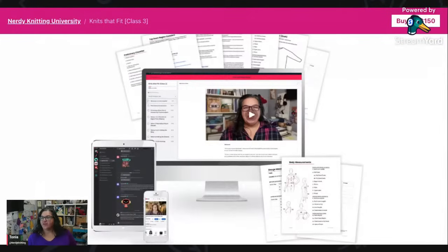And it has two different workbooks in the first two weeks, and then more worksheets throughout the course. There's a little community group too, so you can pop in there and ask questions during the week. And then once a week, we'll have Zoom sessions where we meet for an hour and I answer all of your questions, sort of like we're doing now, but you'll be on the screen too if you want to have your camera on. And you can come on and ask me questions about your specific sweater, and we work through them together, like do the math, or ask whatever questions you want about your sweater specifically.